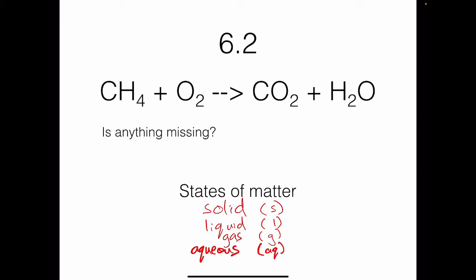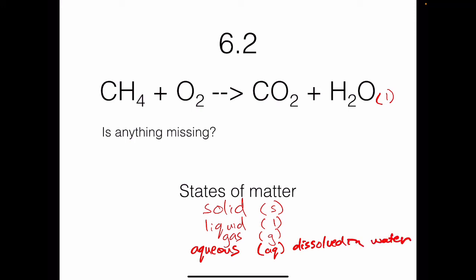So anytime you see a liquid that is not pure, and you will be told you have something like a sodium chloride solution. If you're told you have a solution, that means you're referring to something that's dissolved in water. And in that case, it's aqueous. Water cannot be aqueous. And that's because if I have water, and I'm assuming it's aqueous water, that means water is dissolved in water. And if water is dissolved in water, I have a pure liquid anyway. So this would refer to something that is a pure liquid, not something that's dissolved in something else. So just know that aqueous means dissolved in water.